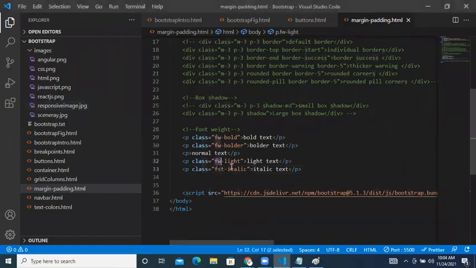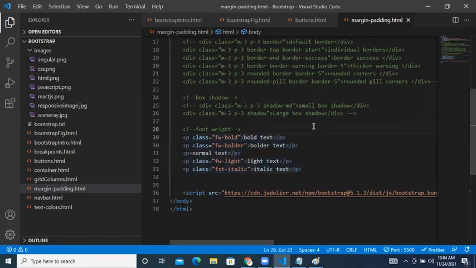FW is font weight. So if you want to change any text appearance, you can use these font styles and font weight. This is how the text appearance will change according to whatever class you have defined here.